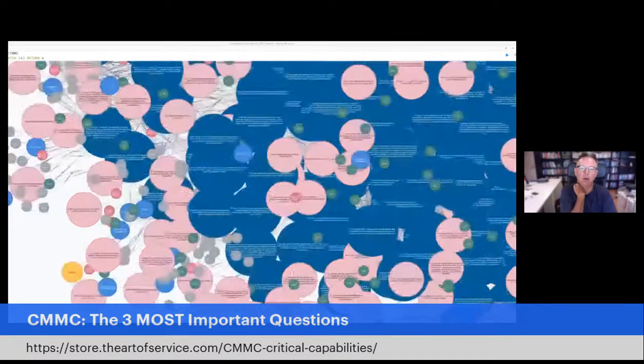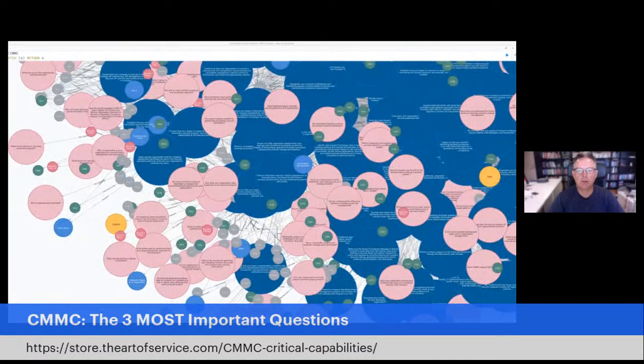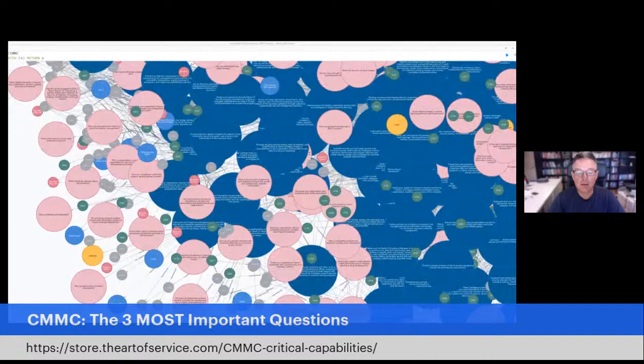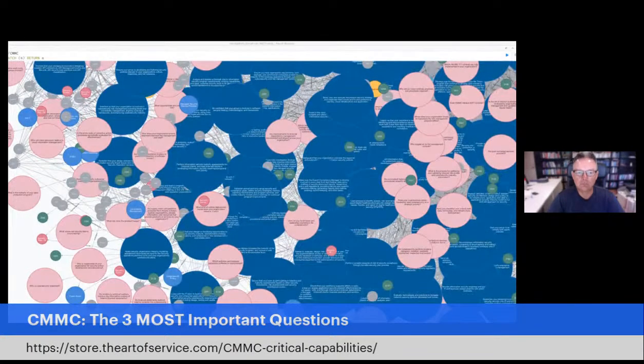It's important because all the contractors and subcontractors aligned to the Department of Defense have to have a certain level, depending on the information they process, of the CMMC maturity in place. And that's required. So it's really interesting to have a good look at the CMMC model and dive into that one to see what you can pick up and learn from in your own organization.